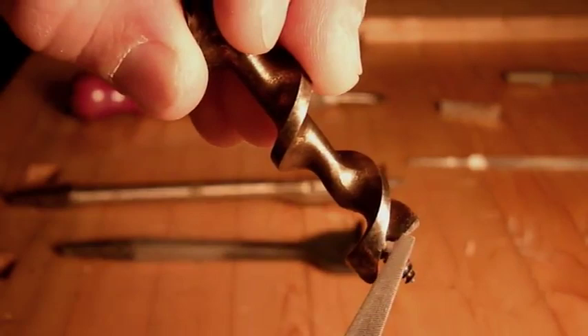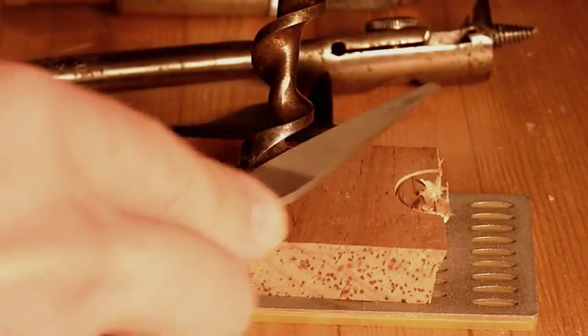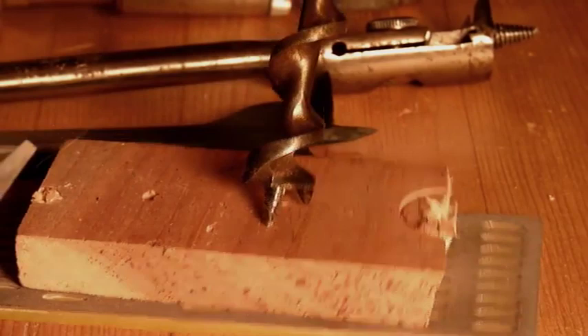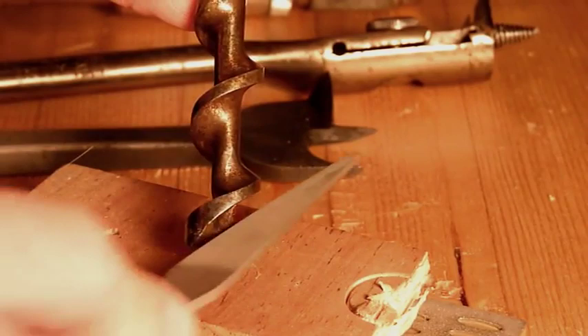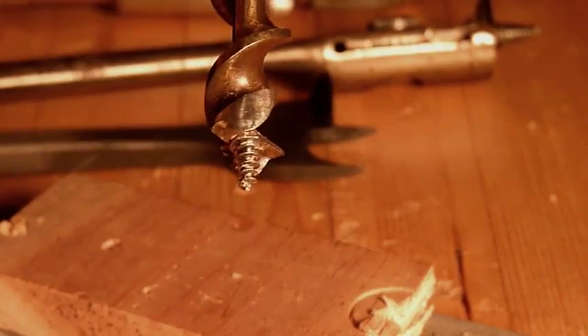Now for the main primary bevels on the bit — these are like little chisels that go around in a circle and hog out all the material. So really all you want to do is sharpen these just like you would a chisel. Get a block of wood to hold the bit and make some light passes across there. Get a nice angle on the bit so the file sits flat to your surface; that helps you reference it. Just try to maintain the bevel that's already there and it should work fine. I wouldn't get real picky about the bevel angles or anything.